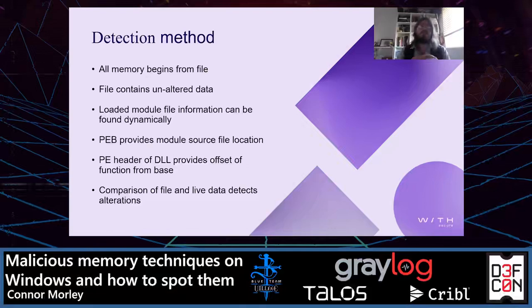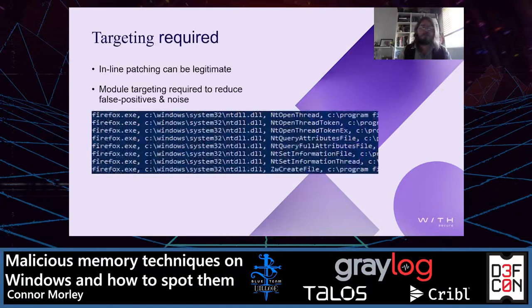If there is a disparity, you can say that a hook has been implemented at the start of the process, and this can be done by a byte-by-byte comparison. So if an alteration occurs within the first 100 bytes or something to that effect, that may be excessive, but you get the idea. You can detect whether a deviation has occurred due to editing. And this is very effective at detecting these types of hooks. But targeting is required for such operations.